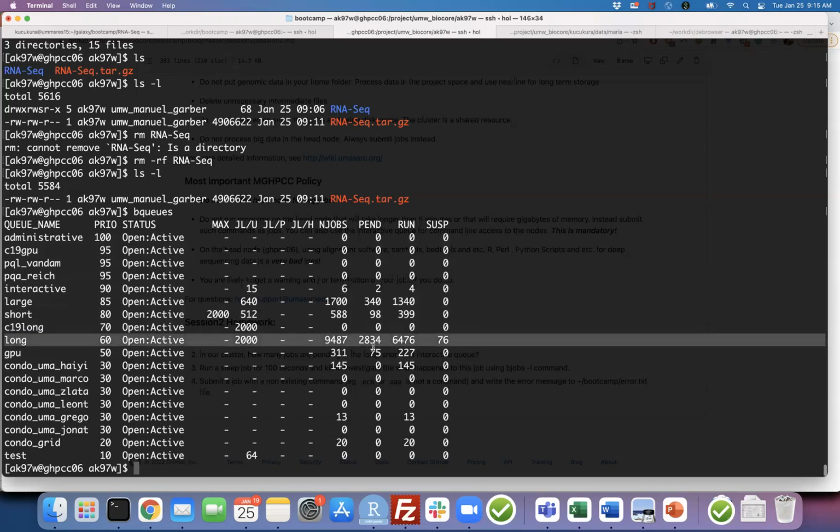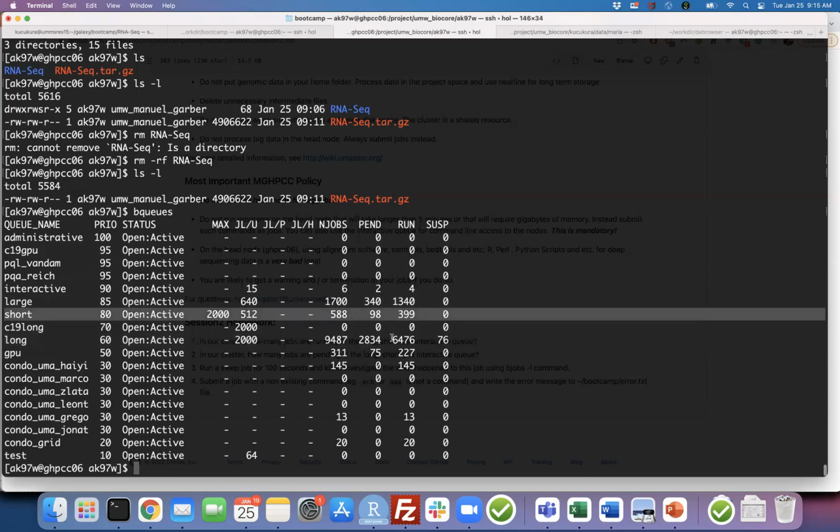So this looks a little busier, but short is less busy. So if you need to finish something fast, sometimes you try to submit many of the jobs to the short queue, and only the ones that require the long queue, you submit there.